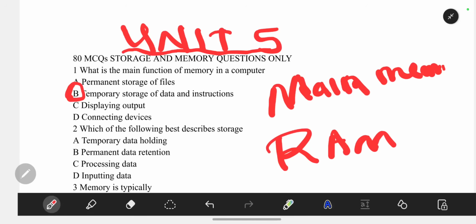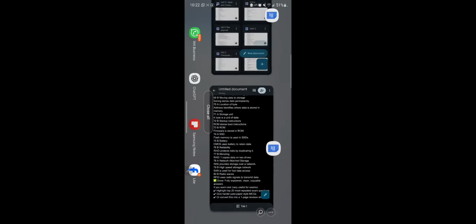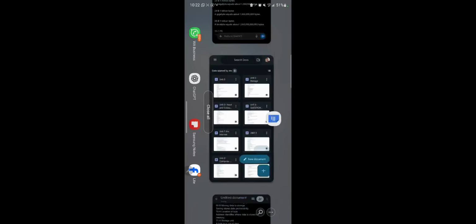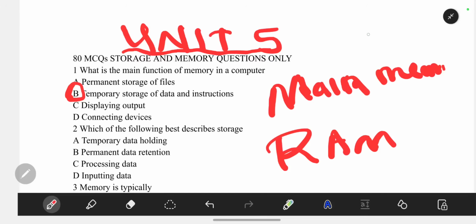So for example, if I do this, you may see these. These are running in the background. So these things are temporary. If my device switches off, it will not be able to start where it was. So that is basically what RAM is.